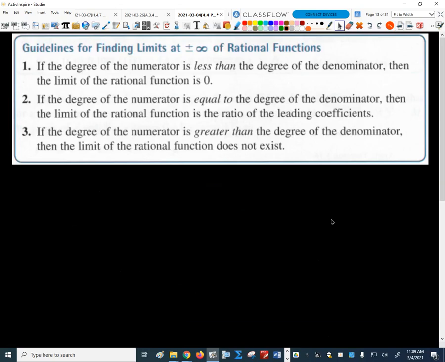How do we find limits at plus or minus infinity for rational functions? Polynomial divided by polynomial. Remember these rules. If the degree of the numerator is less than the degree of the denominator, so the bottom polynomial is a higher degree than the top polynomial, then the limit is 0, right? If the degree of the numerator and the denominator are the same, then the limit is equal to the ratio of the leading coefficients, right? And then finally, if the degree of the numerator is greater than the degree of the denominator, so the top polynomial is more powerful than the bottom polynomial, there are no horizontal asymptotes, okay?